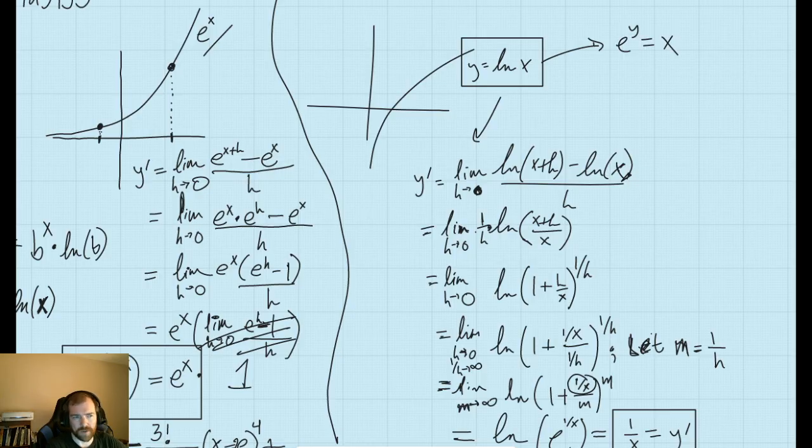So if e to the y is equal to x, I can take the derivative of both sides. And I'm going to use the generic derivative operator because that's the way I do things. Here, the generic derivative of e to the y is e to the y, just like we did before, right? Derivative of e to the x was e to the x. However, in this particular case, we do need to use the chain rule and say that the derivative of the interior portion of this function is just going to be dy. Is equal to the generic derivative of x is dx. That's it. Then we're going to swap these around and make it dy dx.